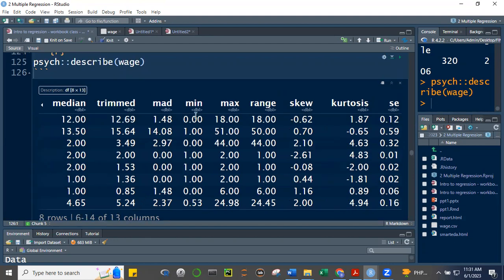Although it gives us some other computations, like the mean absolute deviation, the minimum, the maximum, the range, which is just the difference between your maximum and your minimum.